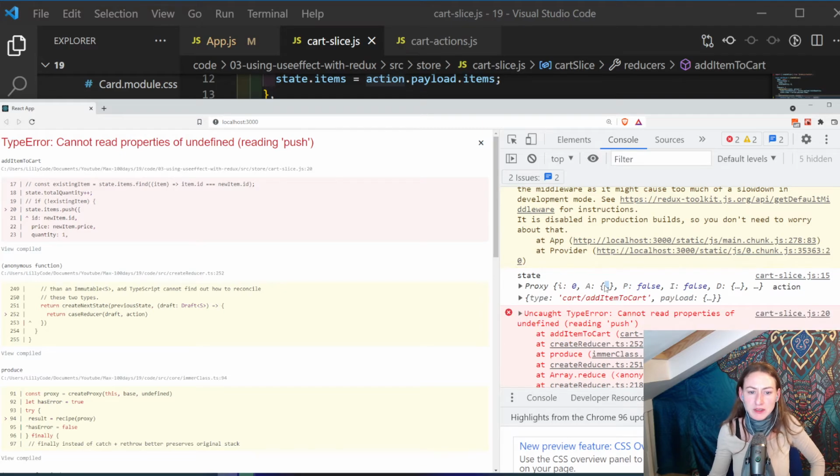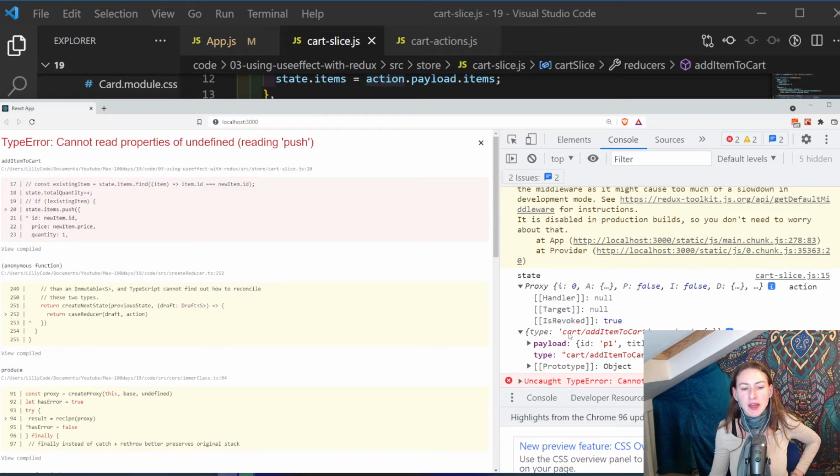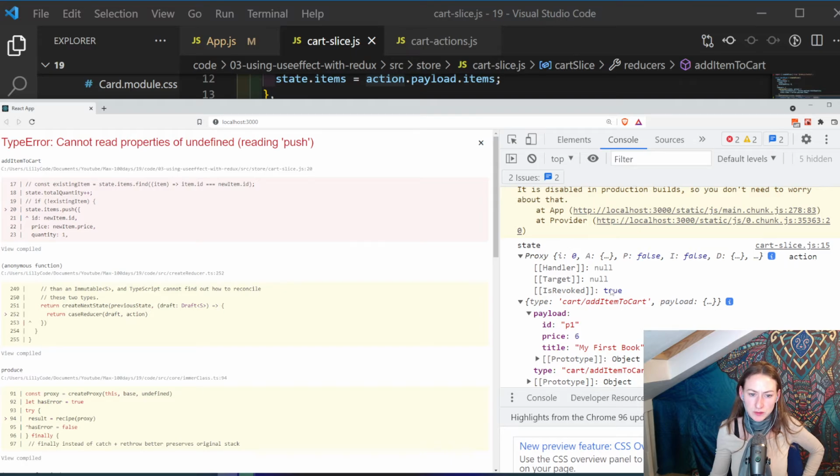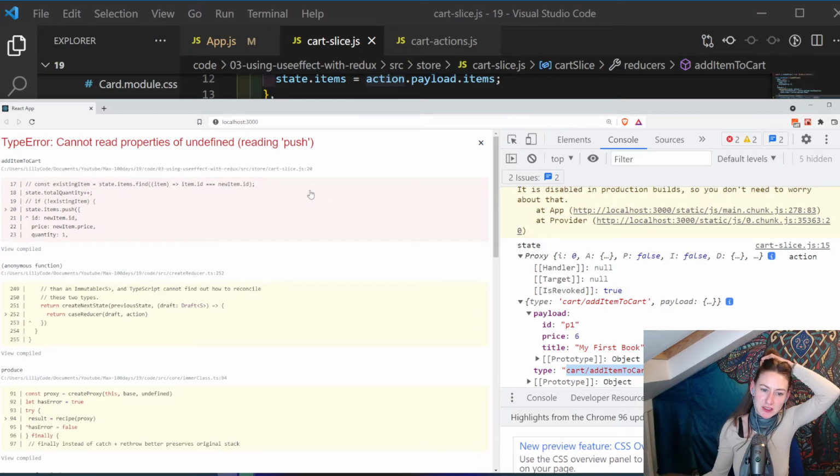Well, surely our previous state should be in there. It should have the value of our state, no? So does that mean we don't have a state, or I don't know what to expect for a state. And then here, our type, yeah. So cool, we're passing in our action. And why is our type so long? I guess I should really know what to expect from these things to know whether or not it's the correct thing coming out. But this all looks okay to me, really.